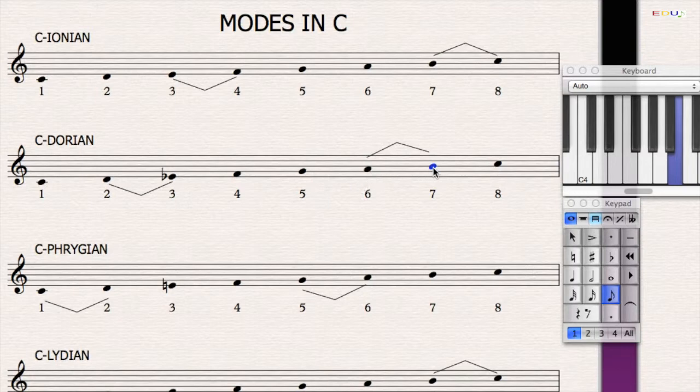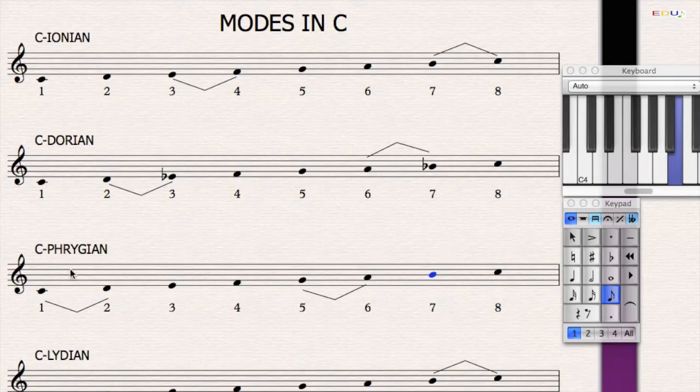But we can lower the B to a B flat, and this gives us the semitone step. Perfect. Between 7 and 8 we need our whole tone step, and we get our whole tone step. In other words, this scale is C Dorian.